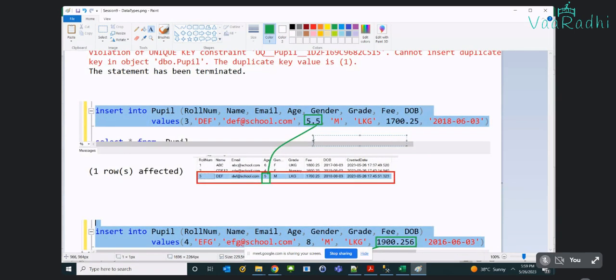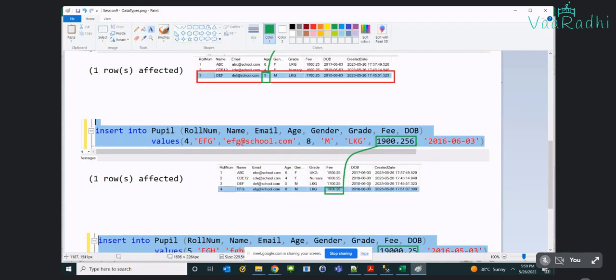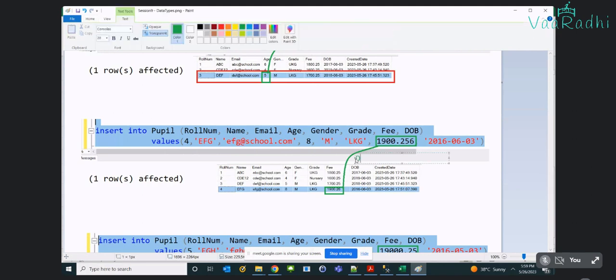So here what is happening? Decimal value is ignored. Here what's happening is decimal values are rounded to fit into your scale.